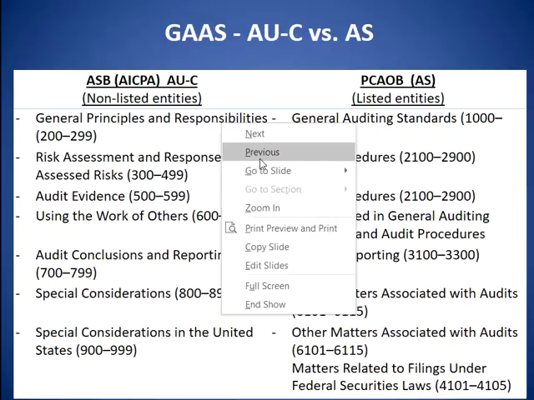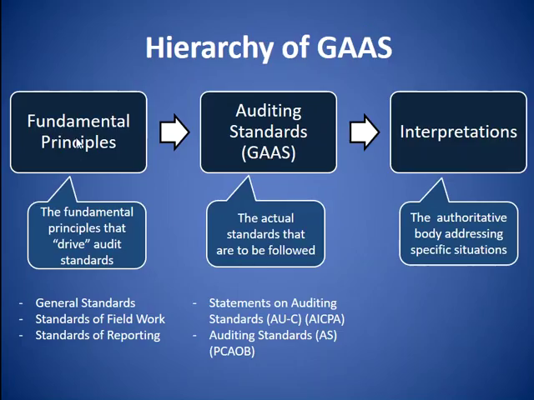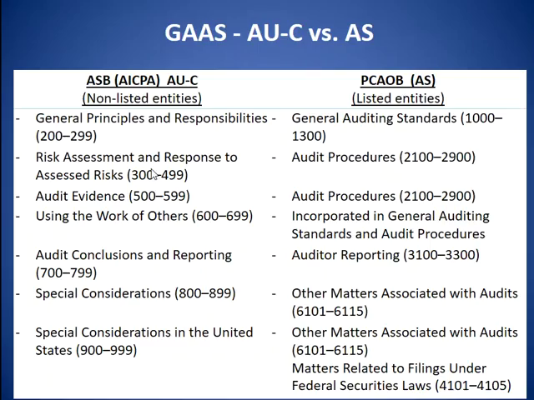Now, we talked just in our previous slide again about the fundamental principles, and we switched to auditing standards, where we derive the standards from those principles. Now what I'm going to do on this slide is show you the listing of the audit standards as categorized and listed by the AICPA, which when I say ASB, that's Audit Standards Board of the AICPA. And again, these audit standards are referred to as clarified standards, or right now they're called AU-C.